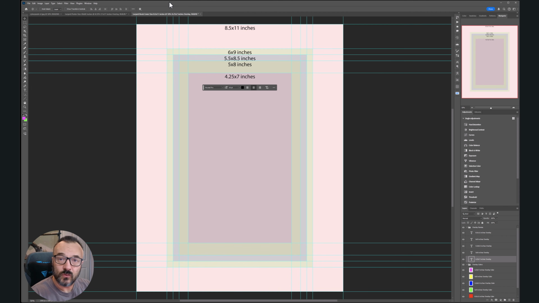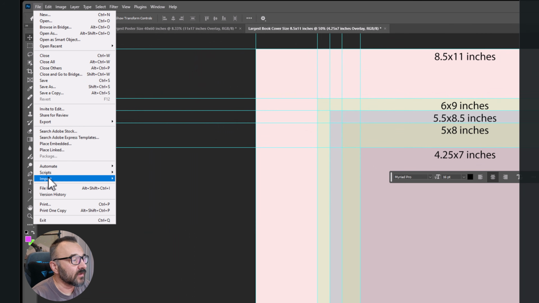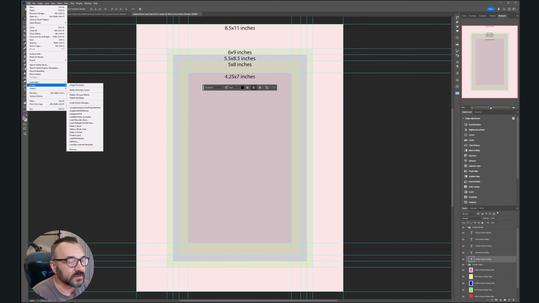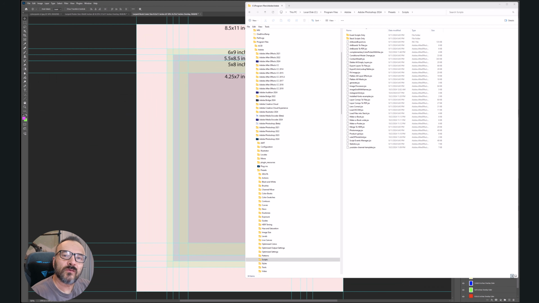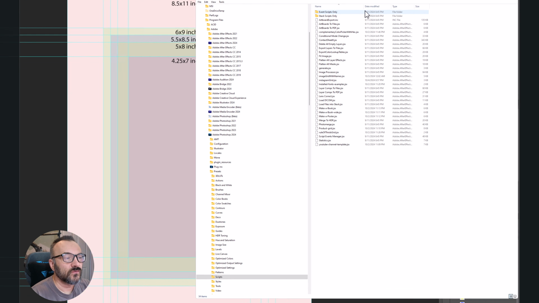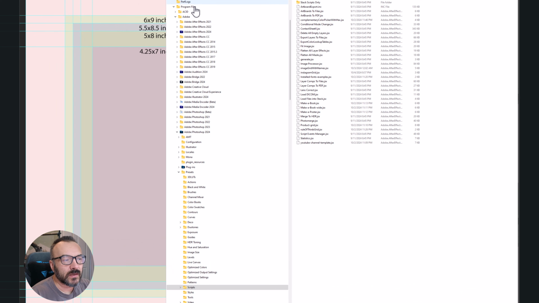Okay, you created your script, or you took it from somewhere. How does Photoshop need to have this script inside its directories? You have multiple ways to put it there. One, it can be automated. You can actually browse to the script, or you can put it in manually. If you're putting it manually, it will be located on your C drive, in Program Files. You go inside the Adobe folder, and then the Adobe folder, and find the version of Photoshop you're currently using. In this case, it will be 2024.